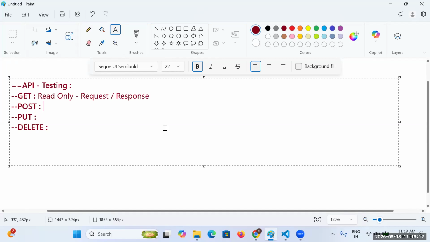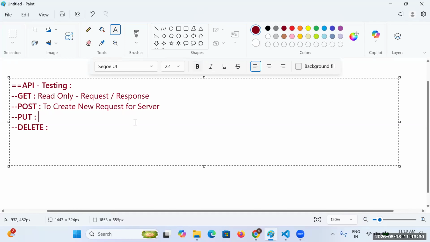The post request is used to create a new request for the server.